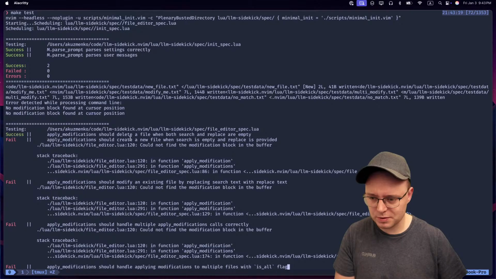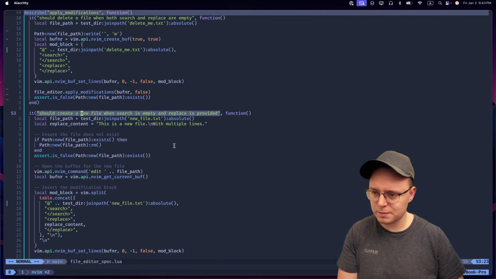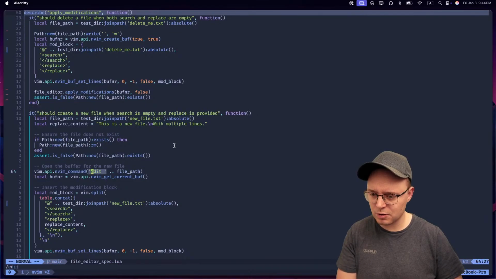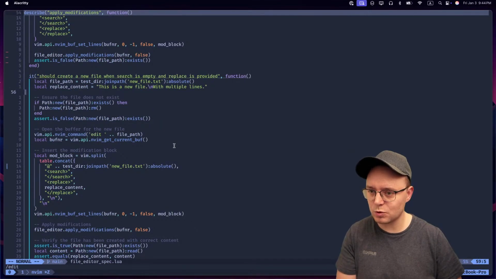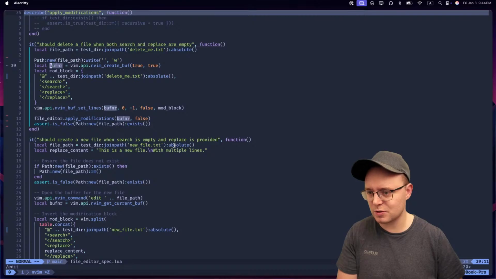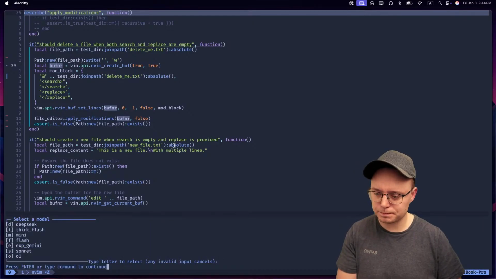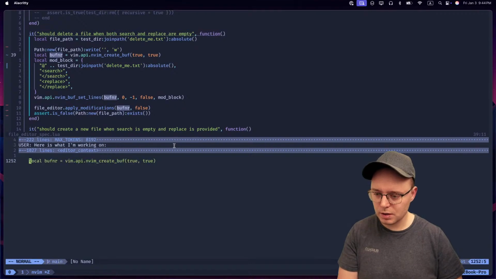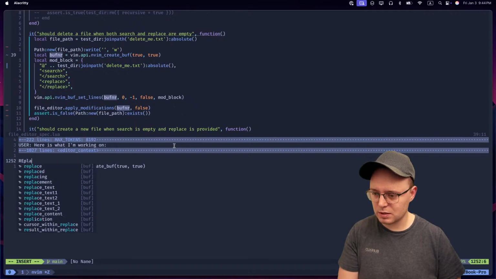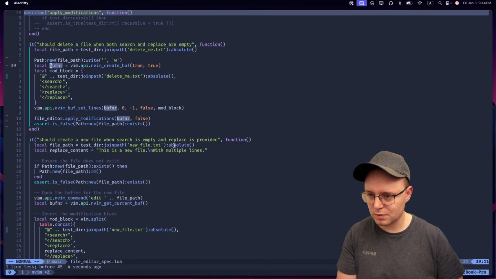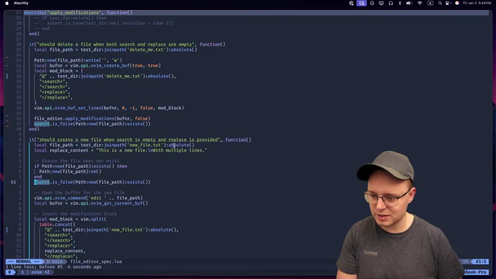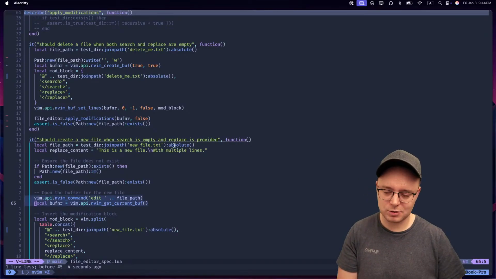The model kind of flopped, not gonna lie. Could not find the modification in the buffer. So line 120, right? Maybe it's doing this edit thing all the time. Let me just instruct it to replace edit with this thing, because this is probably how we're gonna make it work. And I'm gonna say this or like this, right? Replace. To be honest, if I need to just replace this, I can probably just do it myself, right? So basically these two lines.